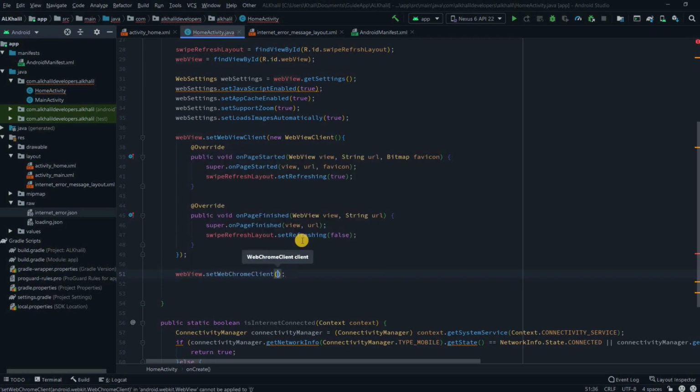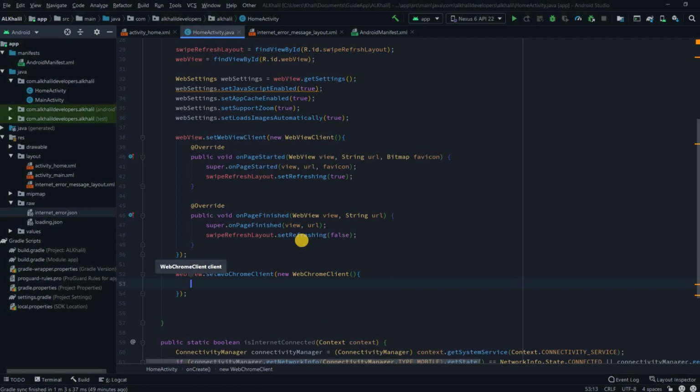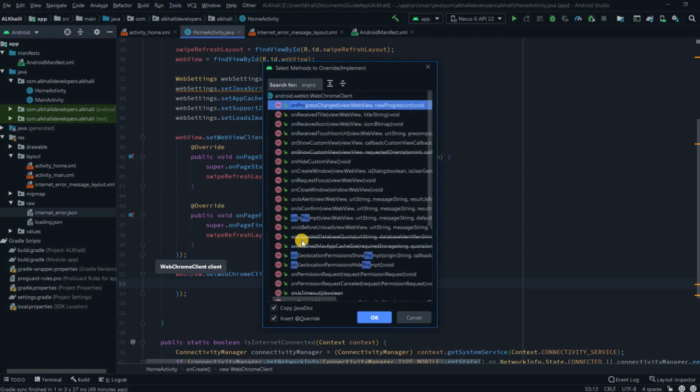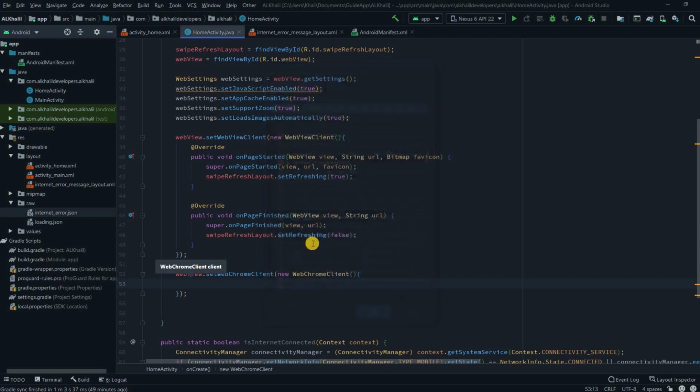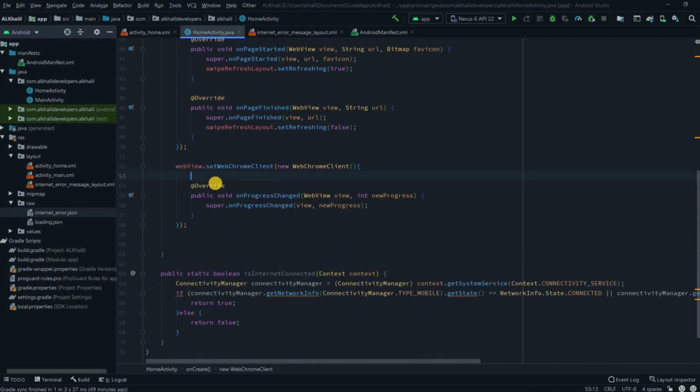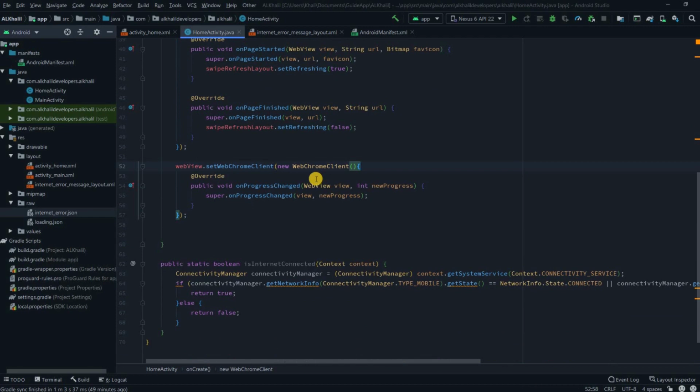This time we are using web chrome client, new web chrome client, and just type curly braces, press enter, and you just press Ctrl O to override the method. And this time we need on progress changed. Okay, on progress changed method is required here, so it will be used when our progress is going on.